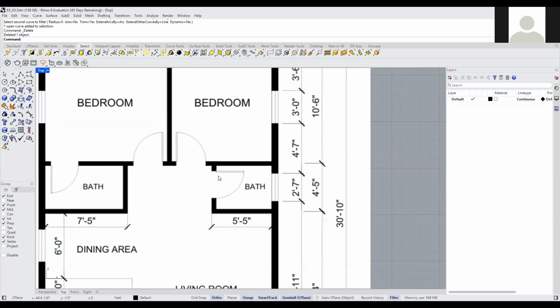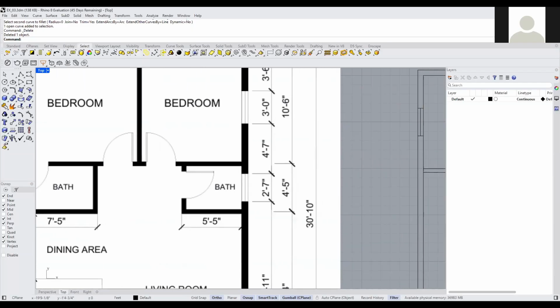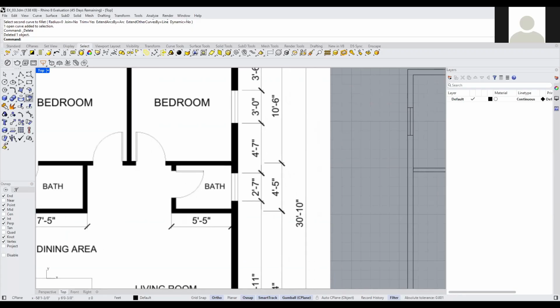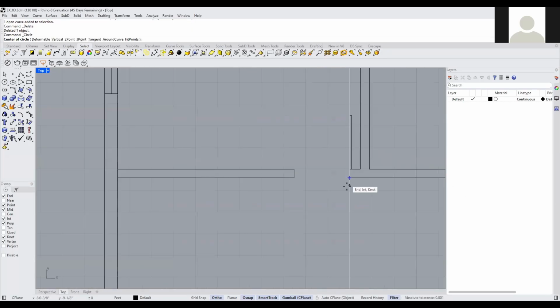So right now I'm going to draw the door swing. For this, we can use a circle and also we can use arc. I'm going to show you first how to draw this door swing with circle. So click on the circle. I'm going to draw it from here, so you have to pick the point that you want to draw the circle from, and then drag it and bring it to here.